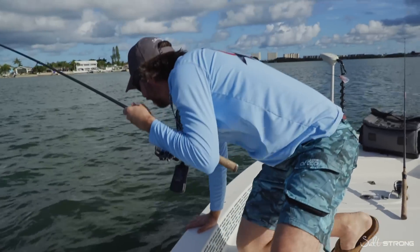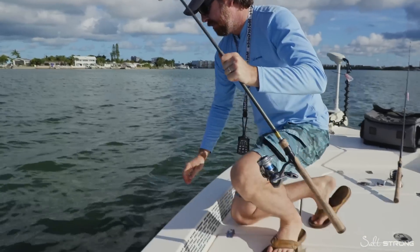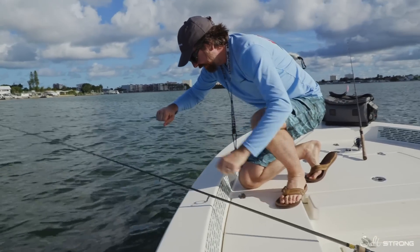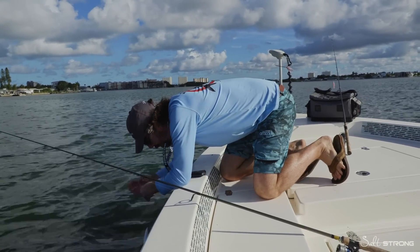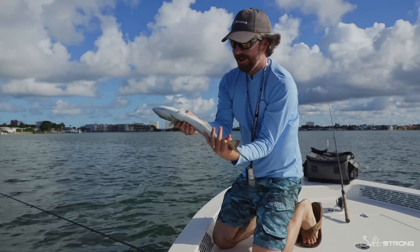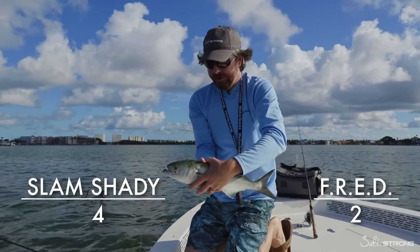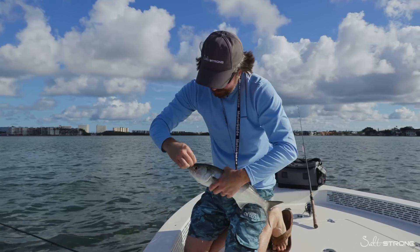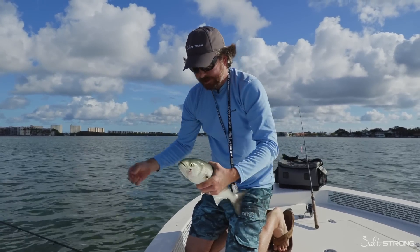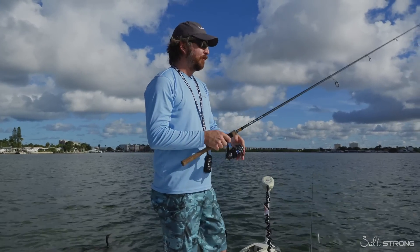Want to make sure we don't leave any lures out in the water. Let's get this bluefish — solid bluefish. These things fight so hard. That bird was coming up after it. It's a solid bluefish — weighted hook right in the corner, hooked perfectly. These things have teeth, so be careful with them. Just released that bluefish — we're ready to rock. Now it's Fred's turn — this is really just cast number four for the Fred. Same thing — deep water, just jerking this over the grass flat.